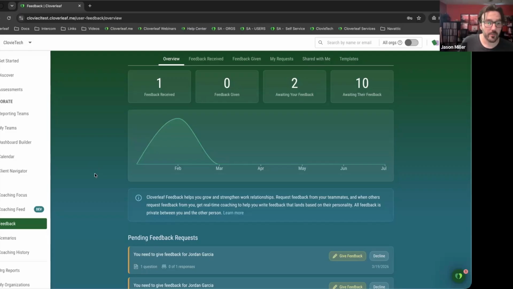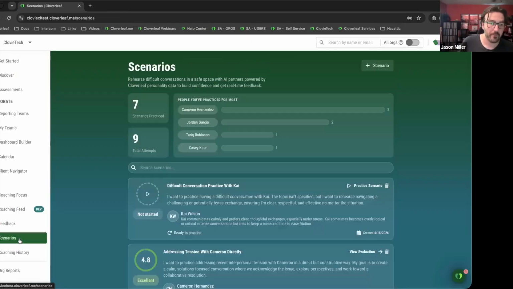The last feature I want to jump into that is kind of cool here is called scenarios. Now, scenarios is probably our most AI heavy feature, I will say. It allows you to practice a difficult conversation with a person on your team or in your organization. It is an AI conversation.